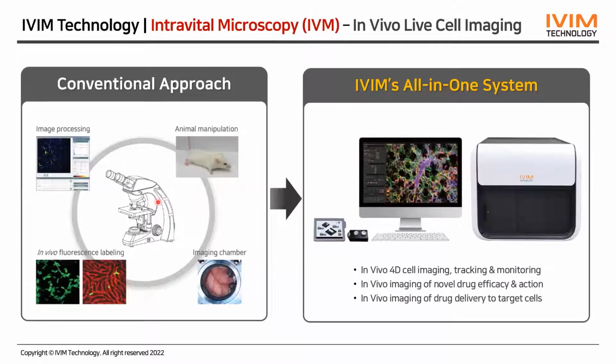Conventionally, for in vivo experiments, users have to prepare each required function by themselves. There was a high degree of technical difficulty and non-optimized performance with limited applications to the imaging organs of interest. So it was very difficult and not an optimal solution, with low performance and without any standardized in vivo protocols. So IVIM's all-in-one intravital confocal and two-photon microscopy system is extensively optimized and carefully engineered to provide the best performance in the intravital imaging of live animal models in vivo.